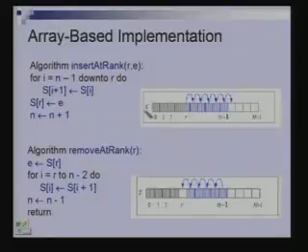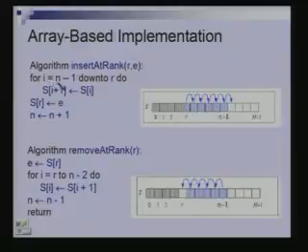What am I going to have? I am going to have an array in which I will have the element with rank 1, the element with rank 2, the element with rank 3, and so on. Let us say my ranks begin from 0: rank 0, rank 1. Now if I have to insert an element at rank r, what do I have to do? I have to put an element here, which means I have to shift all these elements one step to the right, and then I put the element here.